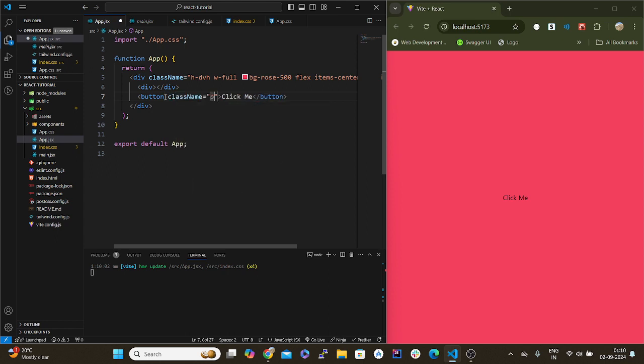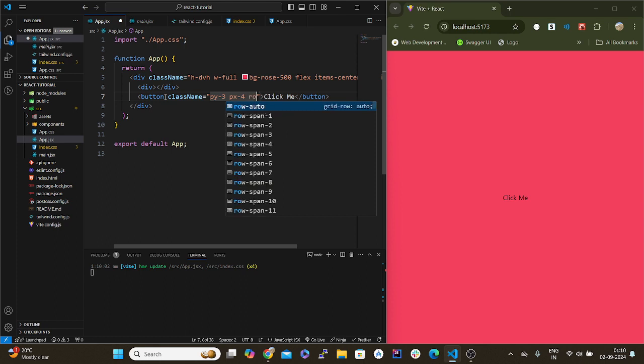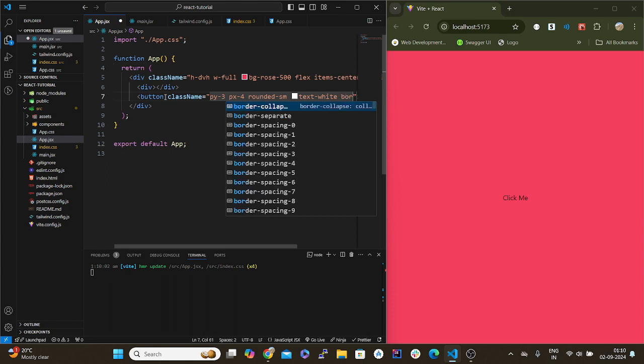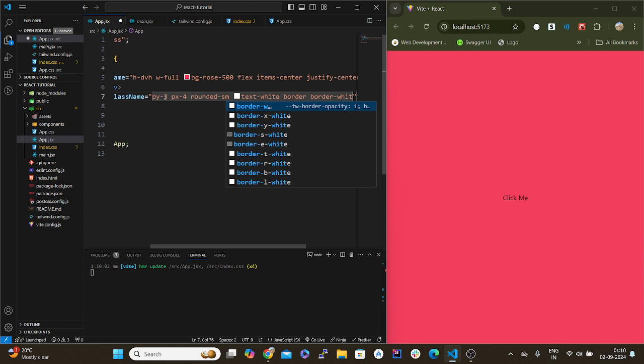Class name py, padding vertical of 3, padding horizontal of 4, rounded, let's say small, text white, border white.